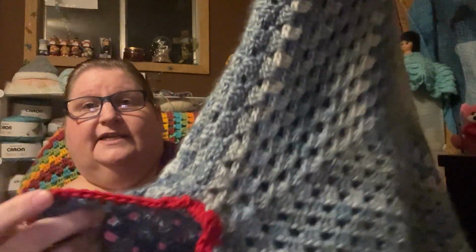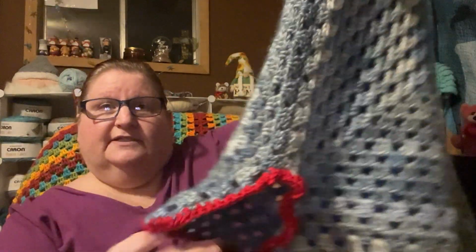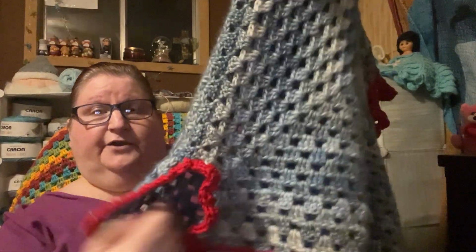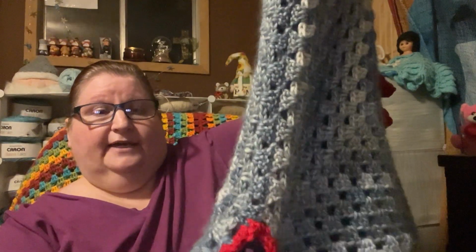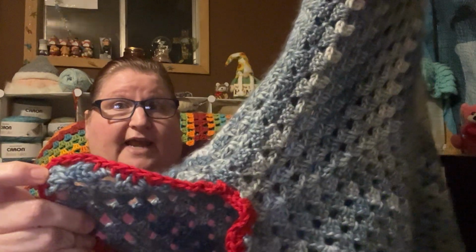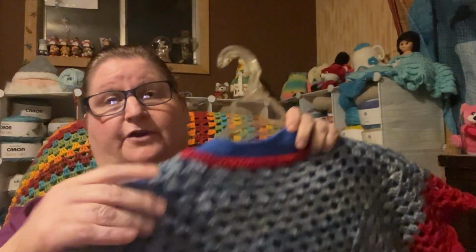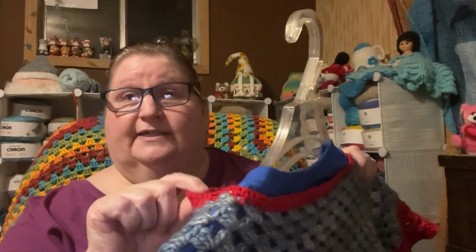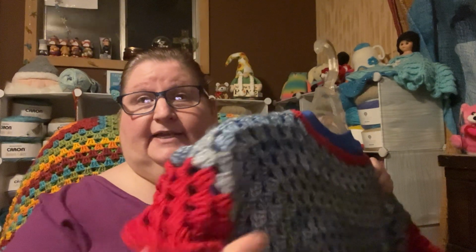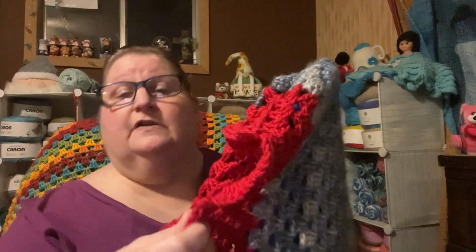But I did do the little slit in the side for hers when I added 6 rows extra on the bottom. I added 6 rows extra on the bottom, and I did the ease here, the little split here, and then I did a half double crochet border around the bottom for her in the red to give her that accent color here. And then I used the red as her accent color on her collar for the neck, and then I used it for the sleeves.